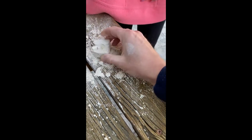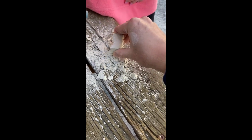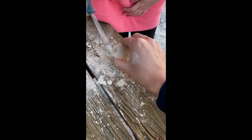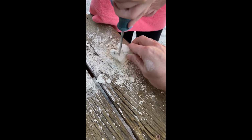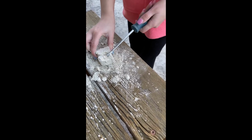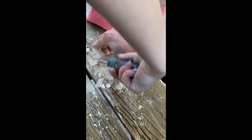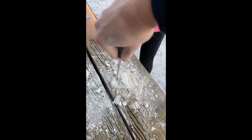Hold on. There you go. Let me dig a little hole right here. And then, hold on, I need to go from the other angle. Let me punch it in and I'll let you break it to the side. How's that sound?